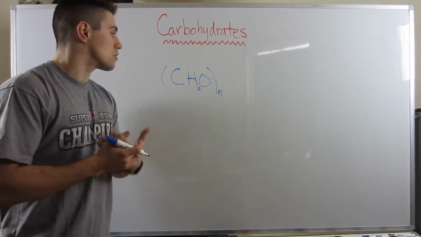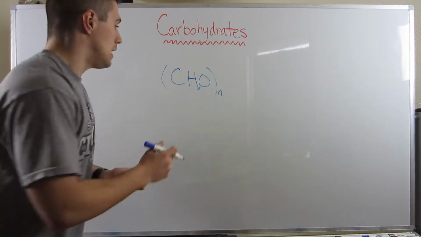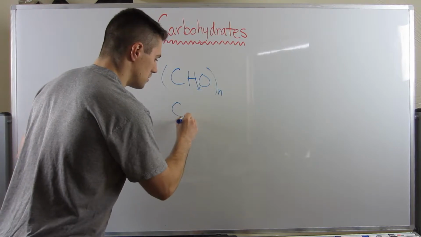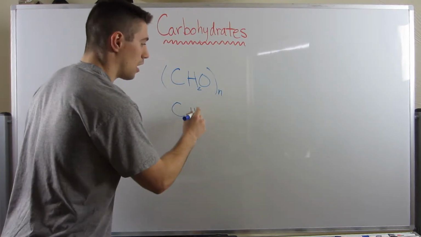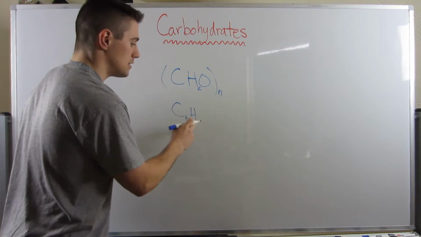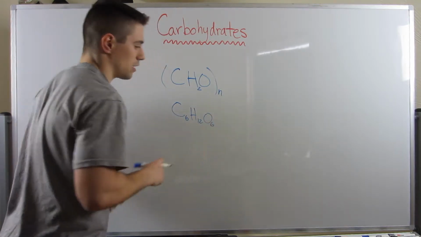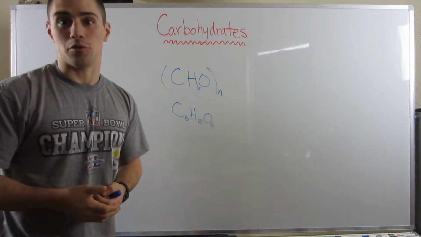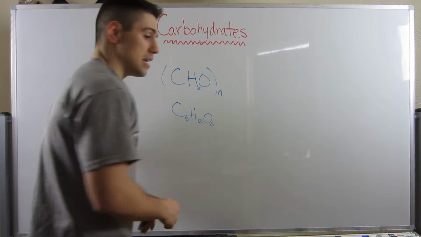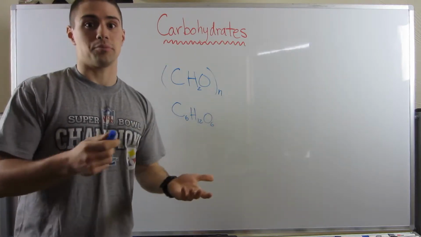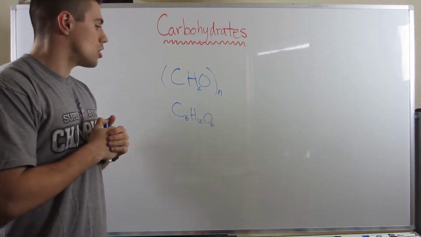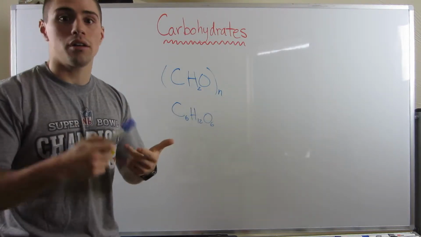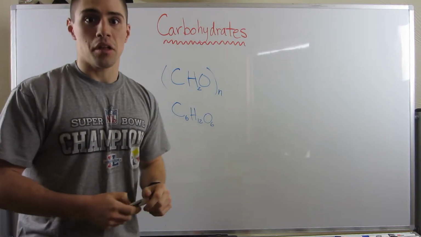One carbohydrate I know we've all heard the name of is glucose. If I choose n to be 6, that means we'll have 6 carbons, C6, and H not 6 but 12, because this will be 2n, so C6H12O6. This is an infamous carbohydrate. Everybody knows about glucose. We eat it every day; it's what our bodies break down for energy. And n can be any integer: 1, 2, 3, 4, whatever.